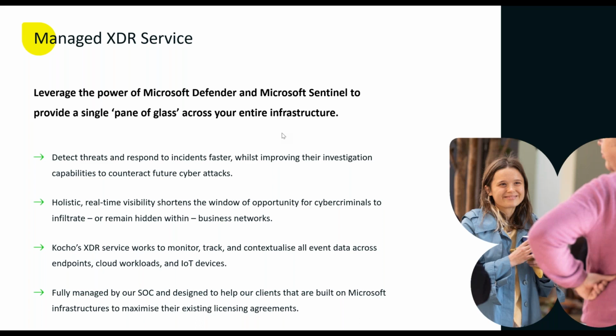There's already a lot of the out-of-the-box playbooks that are available to you to be able to leverage some SOAR capability. And of course, if you have a managed service provider who knows what they're doing, they can really tailor that for your business, for your operation, for your analysts, for their analysts, and make that platform sing. We're ultimately here to stop threats. We want to use these tools to make the work and the time taken to stop threats efficient and optimized. And that's what we're going to talk about today. So I'll give you some examples of how we do that in our SOC. Some real world examples, and we'll also talk through how we go about building the SIEM SOAR solution with the XDR technologies feeding into that.